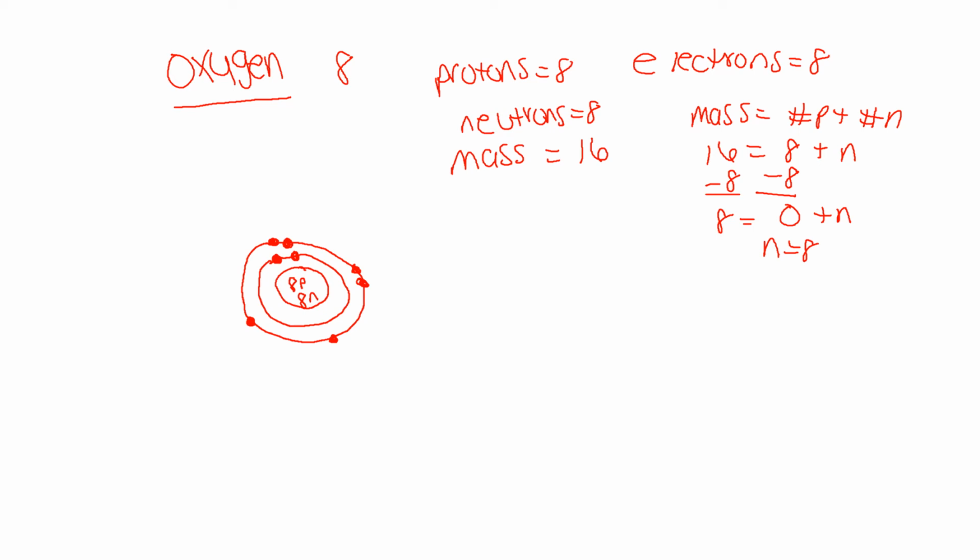You can see that there are 2 unpaired electrons. These 2 are available to do some bonding with other things. These are all paired up, right? So again, the second energy level and beyond need 8 electrons in order to fill those energy levels. And when an energy level is filled, that means it is inert and it will not be reactive. Okay, so this one needs 2 more electrons. So its valence equals 2. Okay?